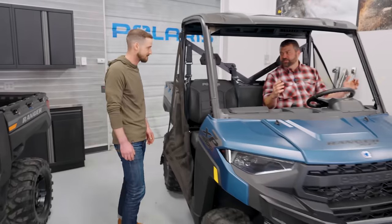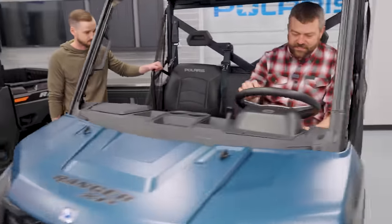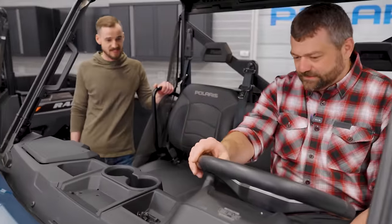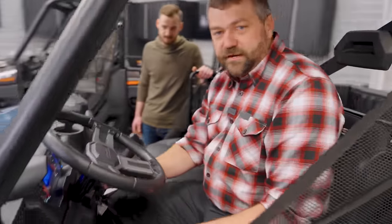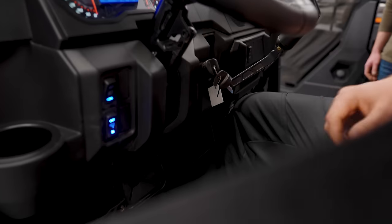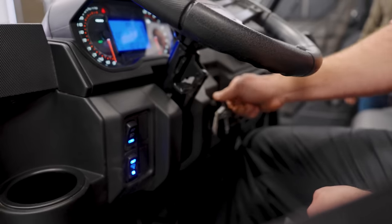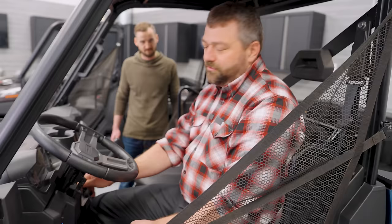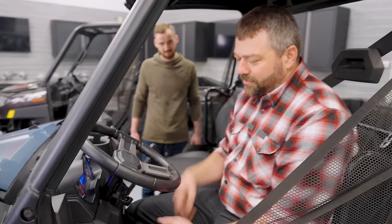I think it's time to jump into this thing so we can talk about some of the driving features that people won't be able to see — some of the interior bits. Yep, so it's not just a facelift this year; we also made some improvements under the skin. The first one that comes to mind is the key switch — if this thing's in park and you've got your foot on the brake, all you've got to do is tap it over and it'll crank as long as it needs to to start the engine. So you don't have to hold that key as long as it cranks — it makes it super consistent. You just turn it on and it'll crank till it fires up.